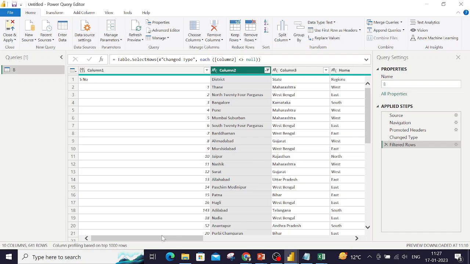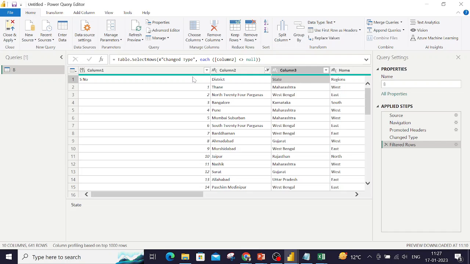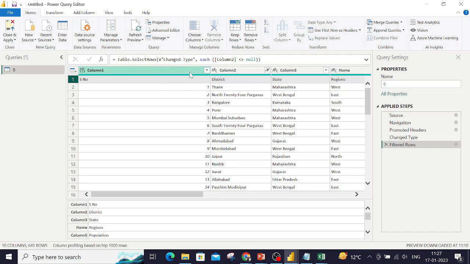Okay. Next is I have these headers, right? I want to use this first row as a header. So if you see here in the home tab in this Power Query itself, there is use first row as header. If I use this drop down menu, it says use first row as header or use header as first row. So in this case I want to use first row as header, so I just use this drop down menu, and though this is selected, I just selected it once again.